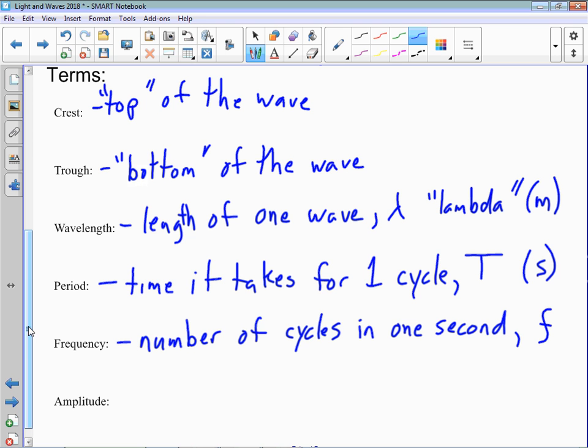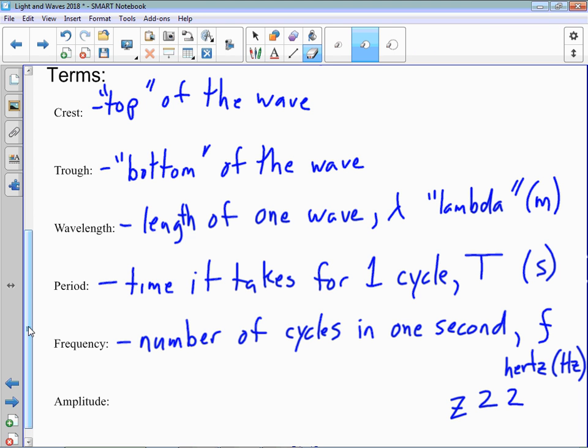And the unit that we use for that is called a hertz, H-E-R-T-Z, with a capital H and a lowercase z. Notice that I put a little line on my Z so that I don't accidentally confuse them for 2's. That might be a handy thing for some of you to do if you have writing that is maybe not as neat as it could be. So the frequency is equal to 1 over the period.